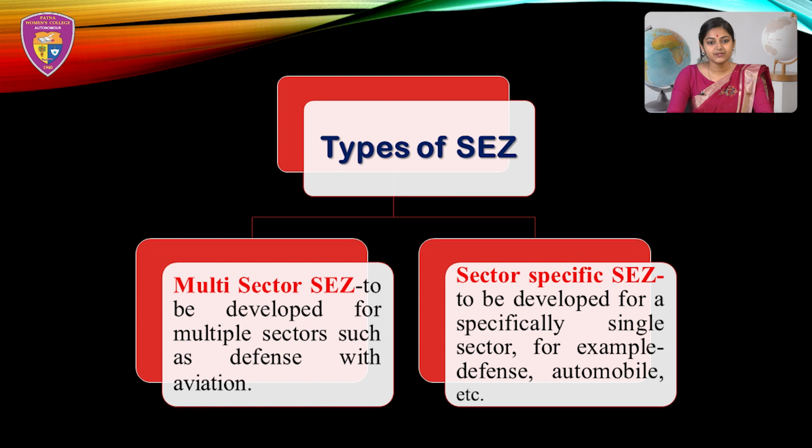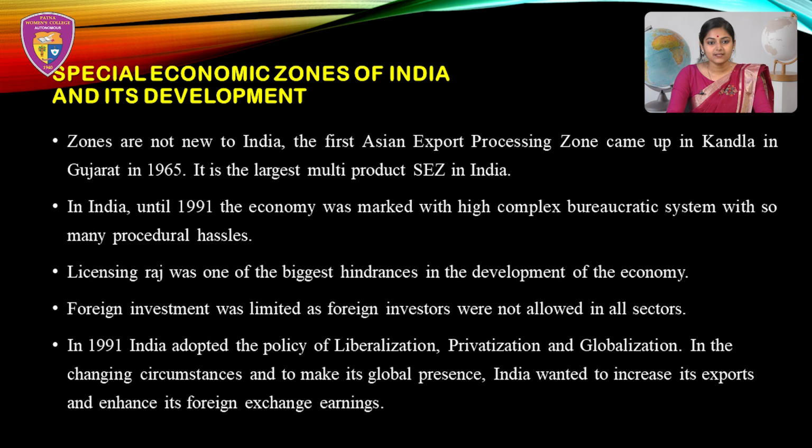Now, coming to types of SEZ, there are two types. First is multi-sector SEZ, which is developed for multiple sectors such as defense with aviation. Second is sector-specific SEZ, which is developed for a single specific sector such as automobiles, defense, etc. Now we will understand about the special economic zones of India and their development over the period of time.